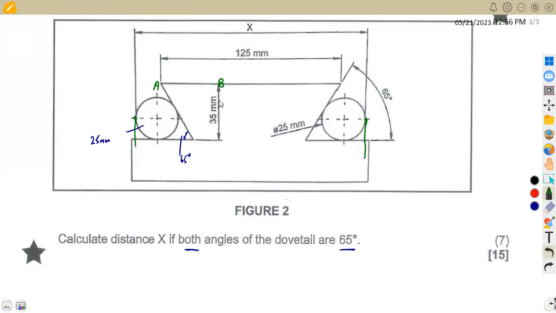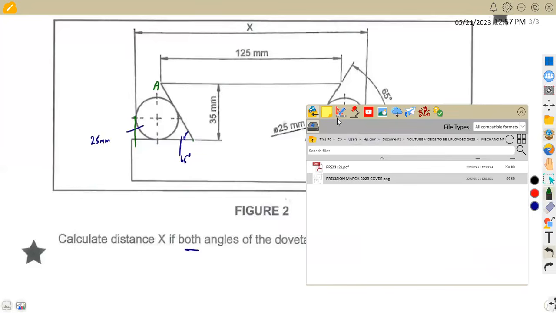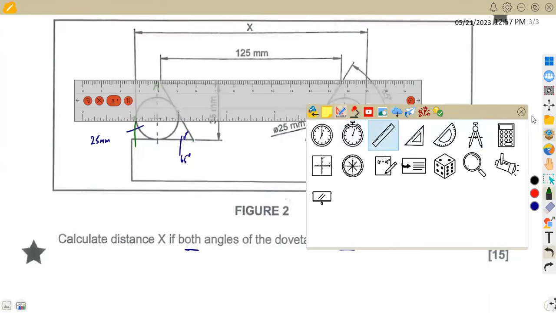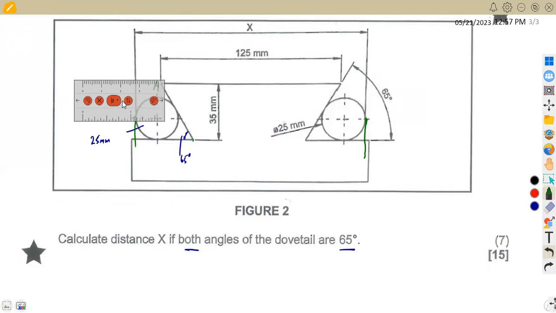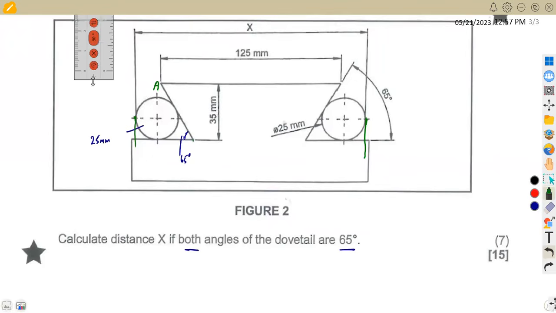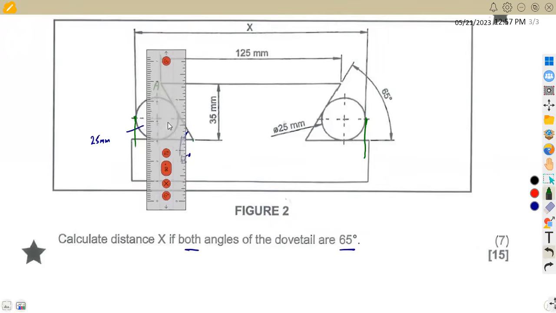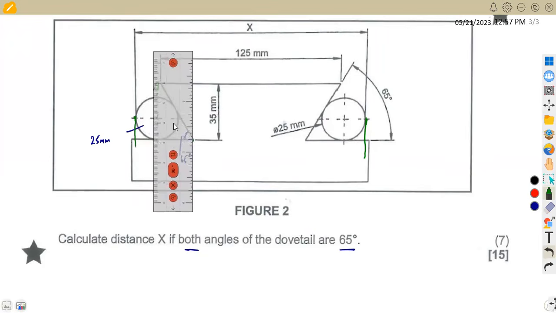Sorry guys, now I'm confusing myself. Not to this point here, to this point, not the 35. The 35 is just giving us the distance. So I'm going to mark up to the end. Let me just put a ruler, guys. I hope it is not going to affect us. All right, so let me present it this way so that we might understand what I'm trying to say here. That's a 90 here. So I'm going to put my B at this point here.